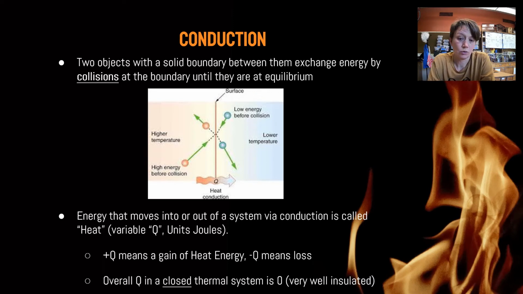If you had a closed thermal system, the overall Q would be 0. One object can gain some thermal energy, but the other object will be losing the same amount of thermal energy. Of course, it's hard to make a closed system in the real world, but in general, if you wanted to have a closed thermal system, you would insulate something really well. So something with a lot of padding or insulation prevents Q. It prevents heat from moving out of the box, right? You might have two objects in the box. They can move heat to each other, but if we insulate the box, then heat, or Q, is 0 overall.